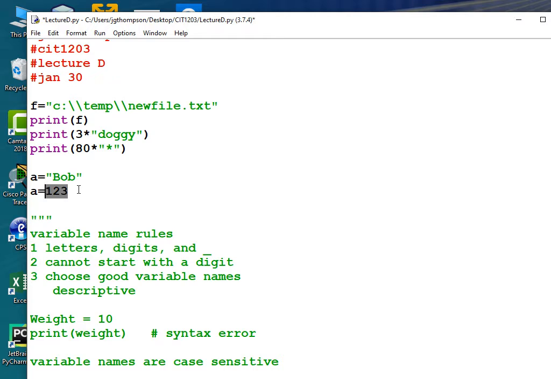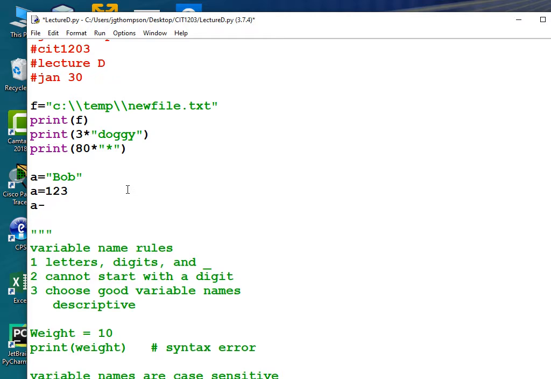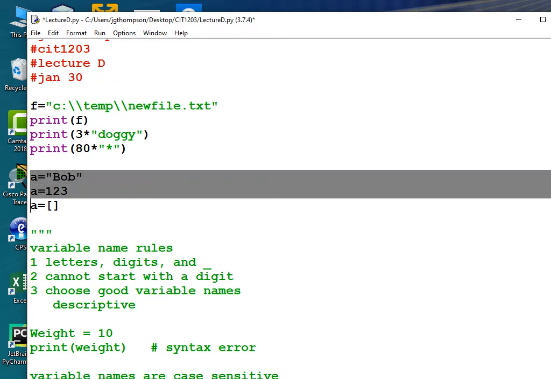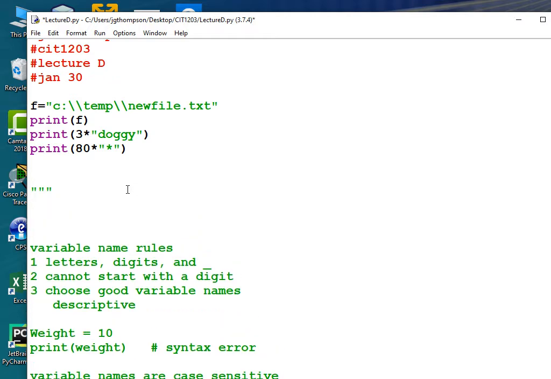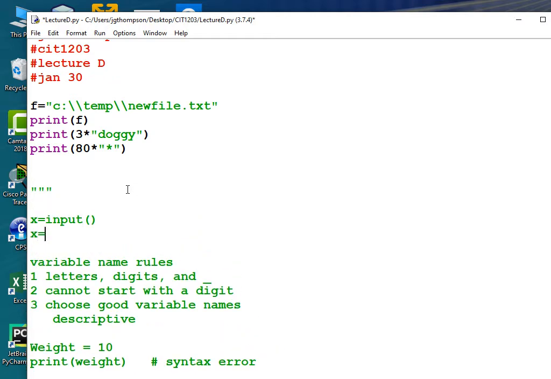Python does not care. You can reuse a variable for anything you want. Yeah, you can, you know, declare all sorts of strange things and store them in A, reuse it over and over and over. So the code that we've been writing that looks like this, you know, x equals input and then x equals float x, that would not work in those languages because we're reusing x. We're redeclaring it to be a different data type. Here it's a string, and then all of a sudden it turns into a float. And that's legal in this language.